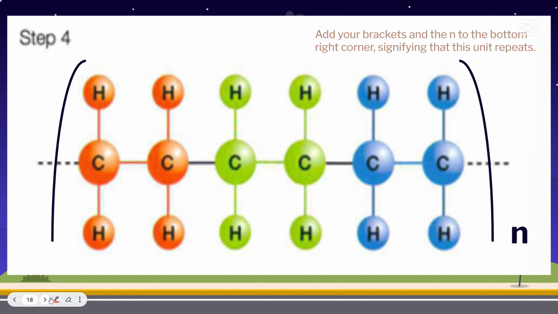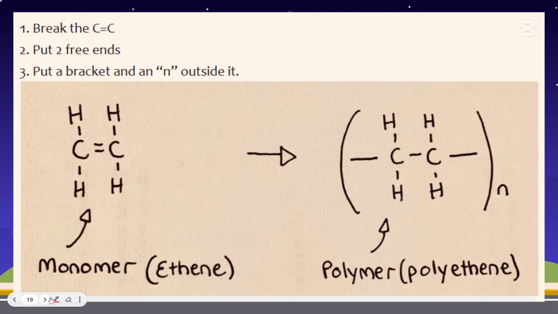If you are drawing the original alkene that has the double bond, do not put the brackets or the N, because it wouldn't originally be the repeating unit. Remember the double bond, the carbons already have all the bonds that they need to have, so it wouldn't be able to accommodate any extra bonds until we begin the polymerization reaction where the double bond breaks, right? So the one that has the original double bond would not be used with the square brackets, because it's yet to be the repeating unit.